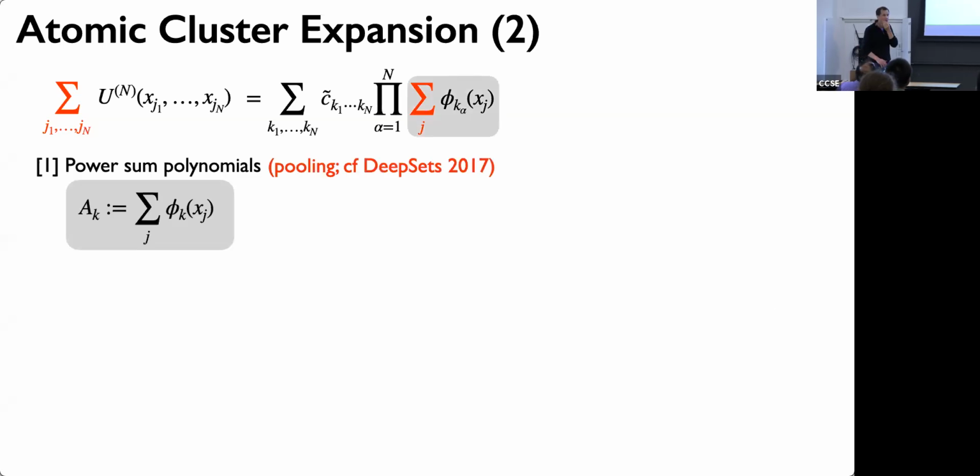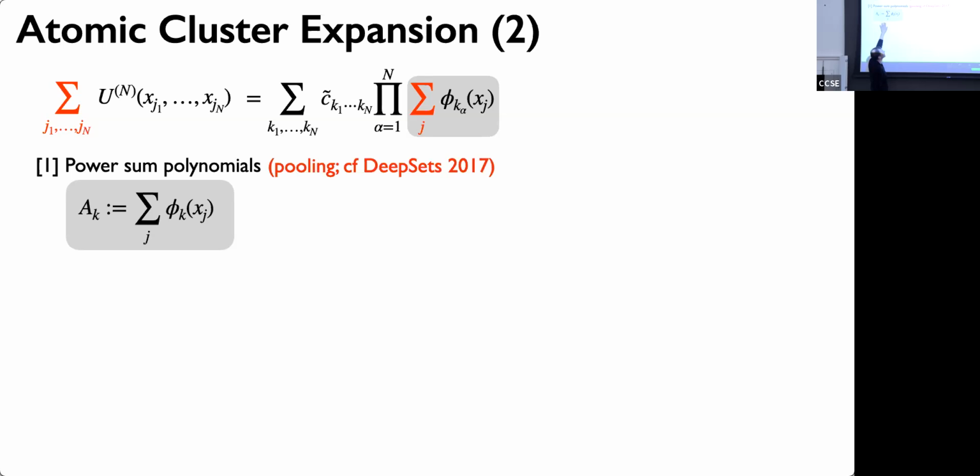this model, right? So I've now taken the sum of the j's all the way inside and it becomes a single sum. So this n-dimensional sum becomes a one-dimensional sum at the top. And that's what makes this possible. That's what makes it possible to do n-body expansion at arbitrary n. Okay, and so now if you look at that expression, you extract individual pieces out of this. Step one is what is now in gray. That's basically a pooling operation, and it's exactly what deep sets do.